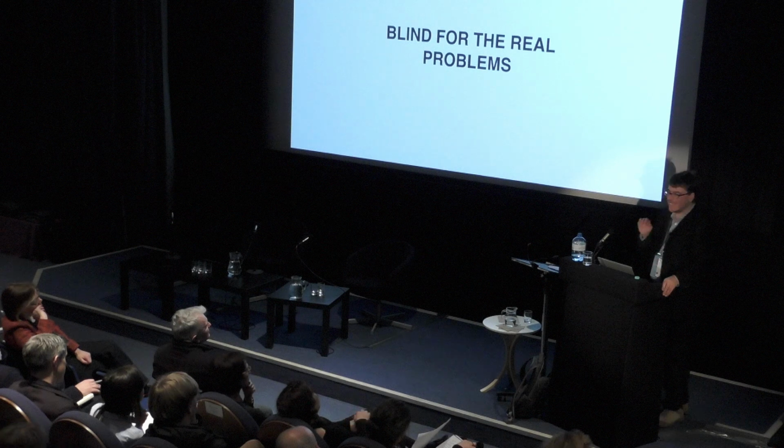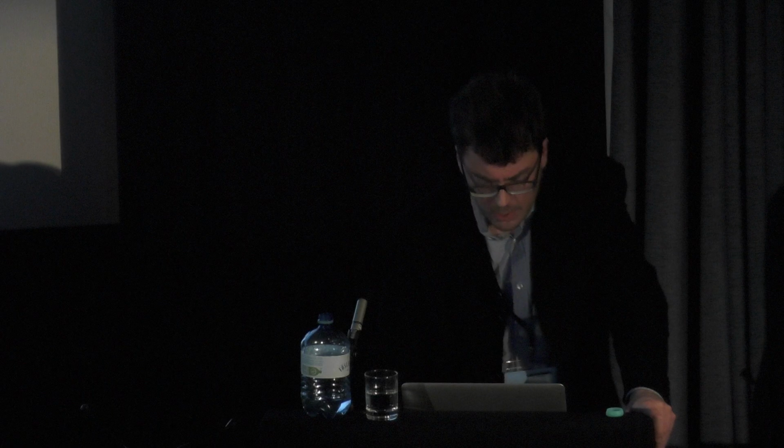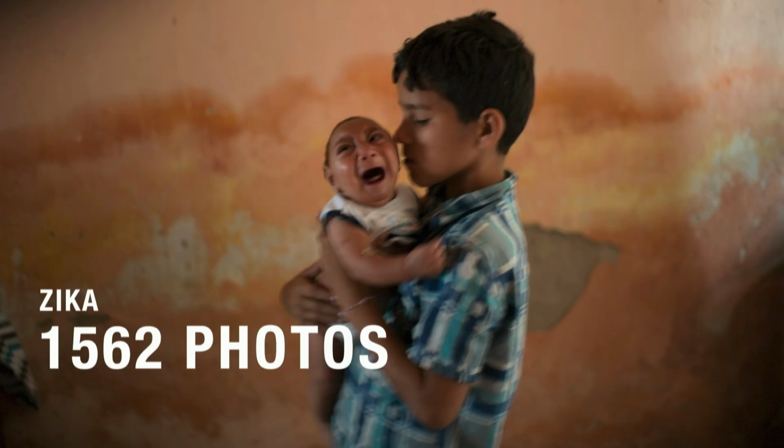In preparation for this talk, I did a little survey last week. One of the main sources where we get our images is Picture Alliance DPA, a well-respected picture agency, the German Press Association. I looked up how many images are available for different popular diseases of the last couple of years. Zika, the first image arrived in December last year. When I saw this image, I knew that something big is coming, something that will be with us for the next couple of months. 1,562 photos are available through DPA.